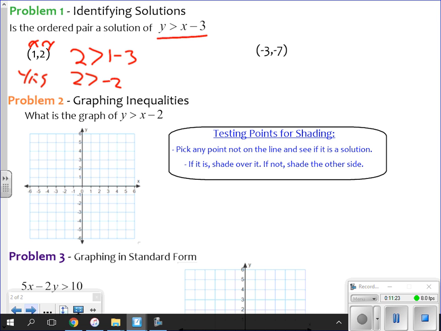Okay. Second verse, same as the first. Plug in x and y. Negative 3 for x, negative 7 for y. So I have negative 7 greater than negative 3 minus 3. What is negative 3 minus 3? Negative 6. So I have negative 7 greater than negative 6. Is negative 7 greater than negative 6? No, it's actually smaller. So this one is no. No bueno. Doesn't work. Easy peasy, right? And you do have a handful of these problems on your classwork, exactly like that. They give you an equation, they give you a point, put the point in, doesn't work or not.